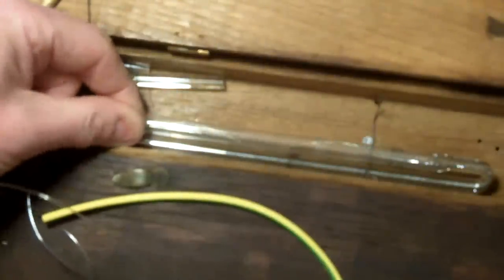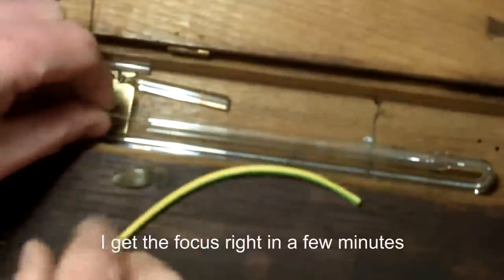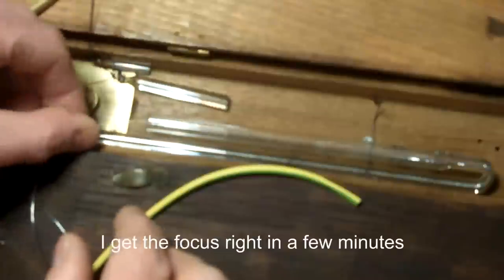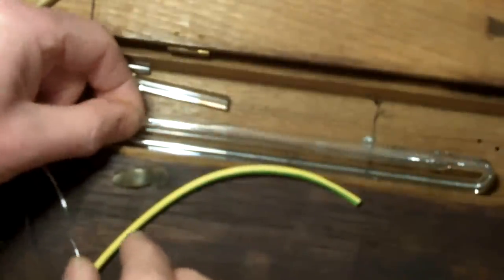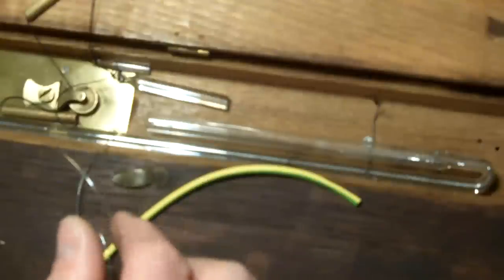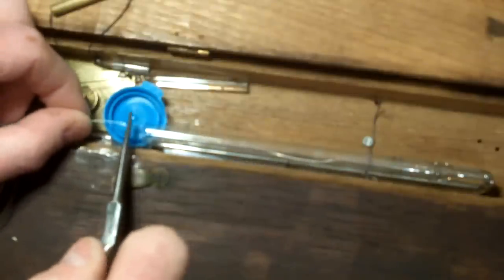No, it's not going to go — that does not want to go around the first bend. Oh, it has! I'm actually displacing mercury. I've put a little lid there to catch any mercury that gets displaced — it'll only be the volume of the nylon line that displaces it.